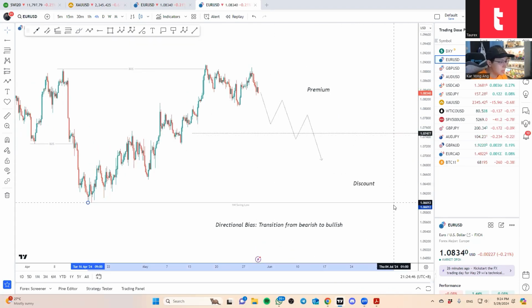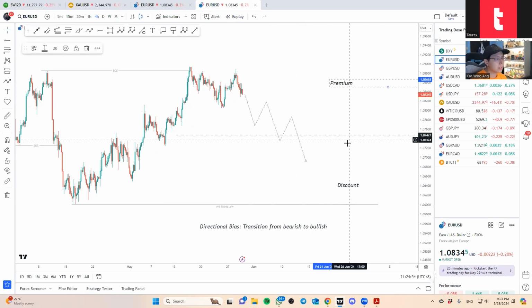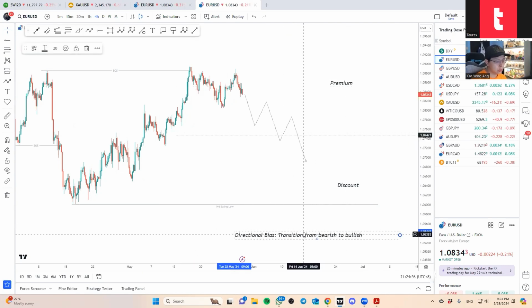All the way as we're building this, I want you to see how we define the directional bias using this principle of structure, where we have the 4-hour, which is the primary time frame in this example, and then we have the internal structure, which is on the lower time frame, whether it's H1 or 20 minutes, etc.